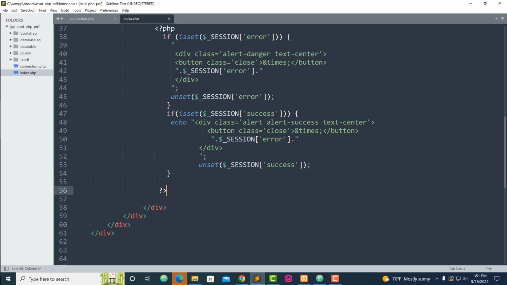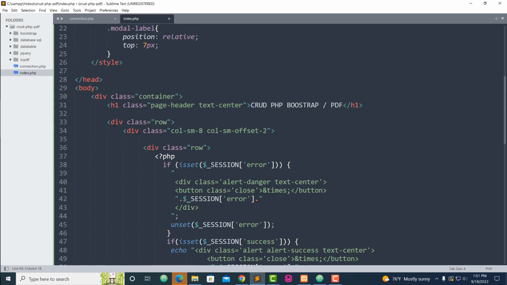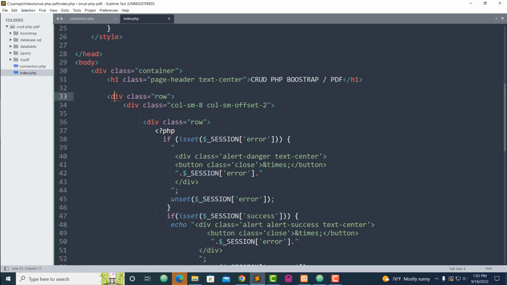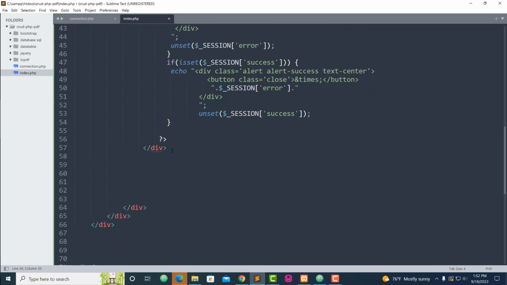This is the closing div, and this is the PHP close here, the first closing div. Bring this up with the PHP. You can keep them together, and then after that bring the rest down. Okay, this is the first row. This is the opening div, this is the closing div, and then go to the next. Now let's go here, and we need another div.